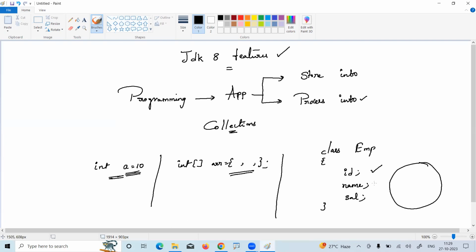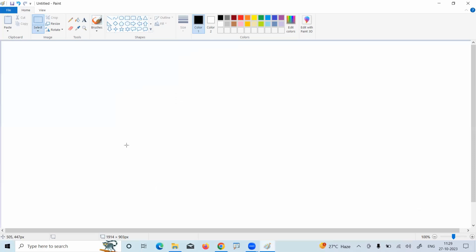Multiple values of different data types means using an object. If I want to store multiple records, that is multiple objects, for that we use the collection. Suppose I want to store a list of employee details, a list which contains objects.